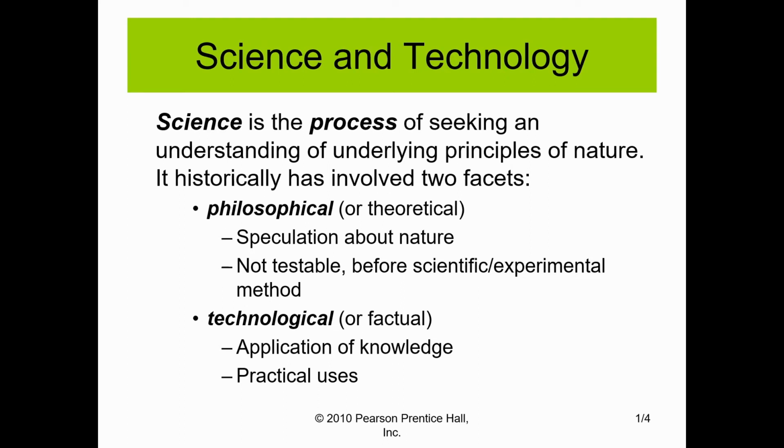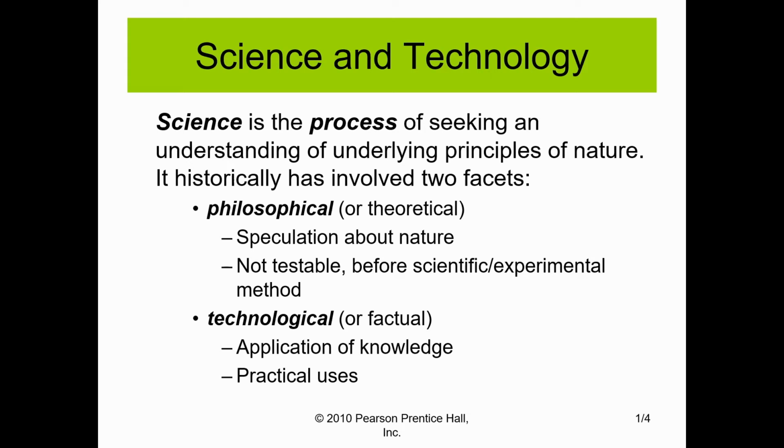Science is the process of seeking and understanding the underlying principles of nature, and we can pretty much break it down into two categories. The first one is just the thought process of how do things around us work, wanting to understand how the world works, why are things the way they are. So this is the theoretical or philosophical question.